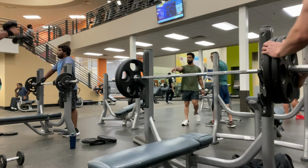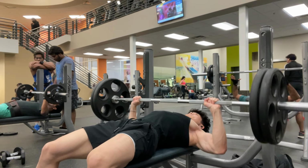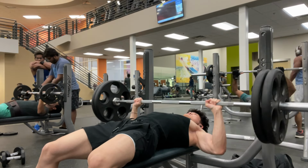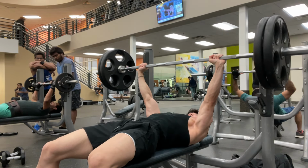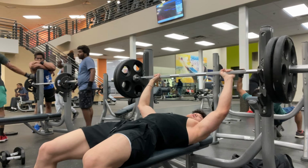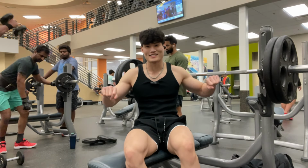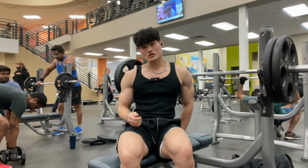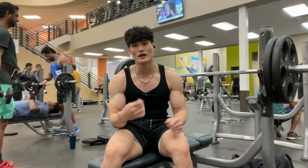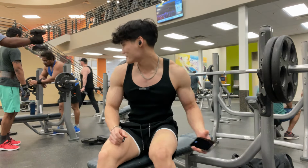Second warm-up set. All right. Whenever I go down, I try not to bounce it off my chest or use the momentum of the bounce because it's really easy to do that. So I usually take long breaks for these, 2 minutes, 30 seconds. Also these times are relative. I put on the timer, but sometimes if I'm more tired or whatever, I don't go in right away. Is that where the camera is, so you get different angles?